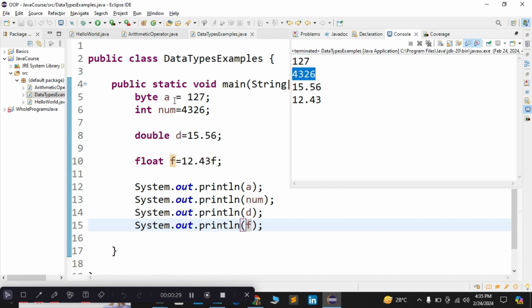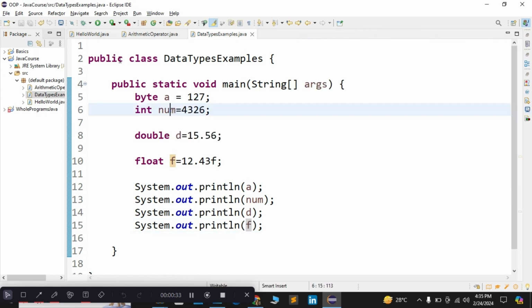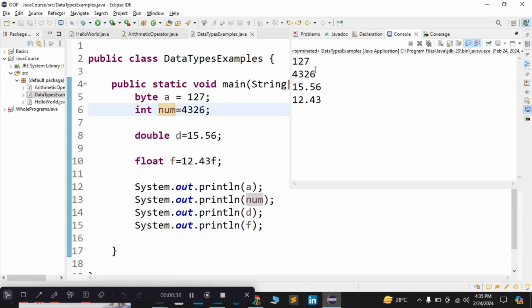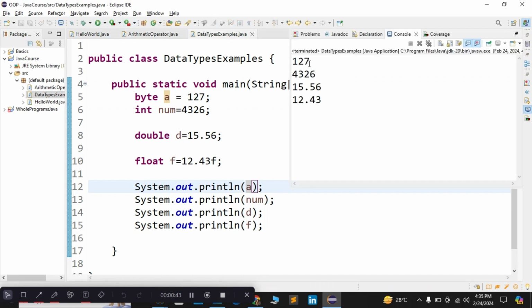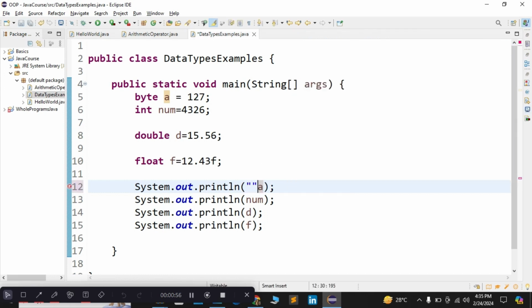This is the value of num, which I stored into num. These are printing just numbers. We can mention text here at the beginning. At the time of output we don't know which number is stored in which variable or which data type. We can mention that by using strings. These are tokens of strings, as I mentioned in lecture number 1.